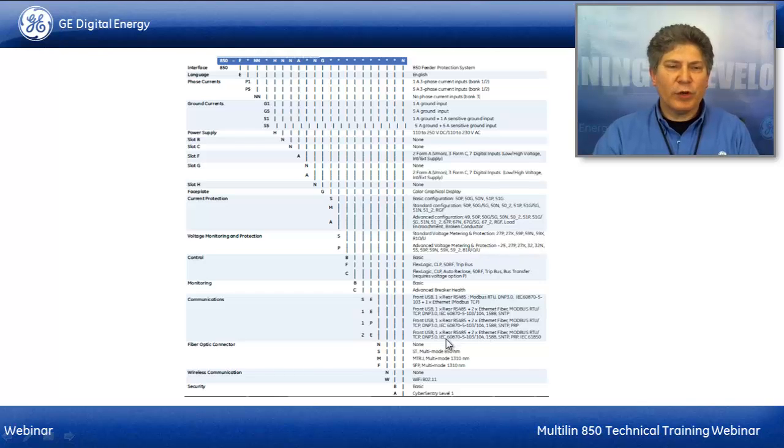From a communications point of view, as we start increasing in the options, we get more and more features. So the base model has our front port RS-485, we have DNP, 60870-5, and we have one Ethernet connection, which is our copper. When we start getting into the next option up, we start stepping into the fiber optic ports.